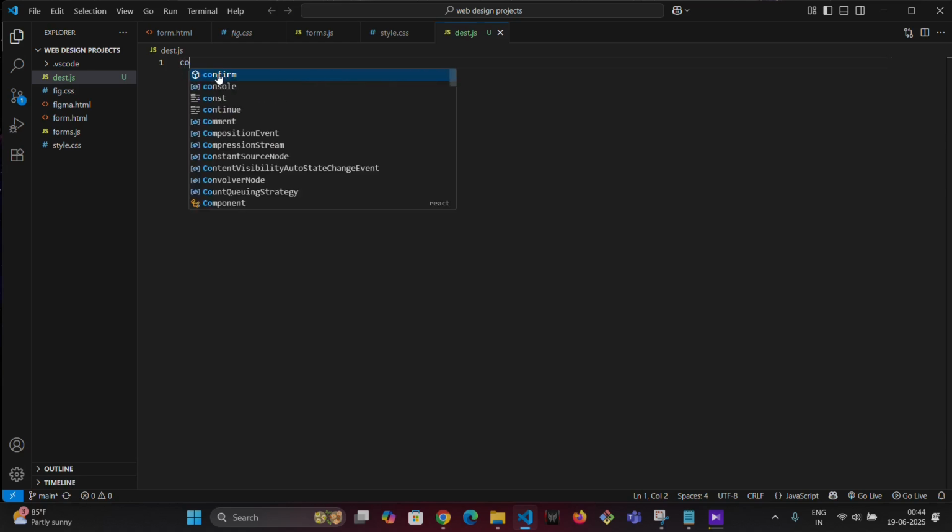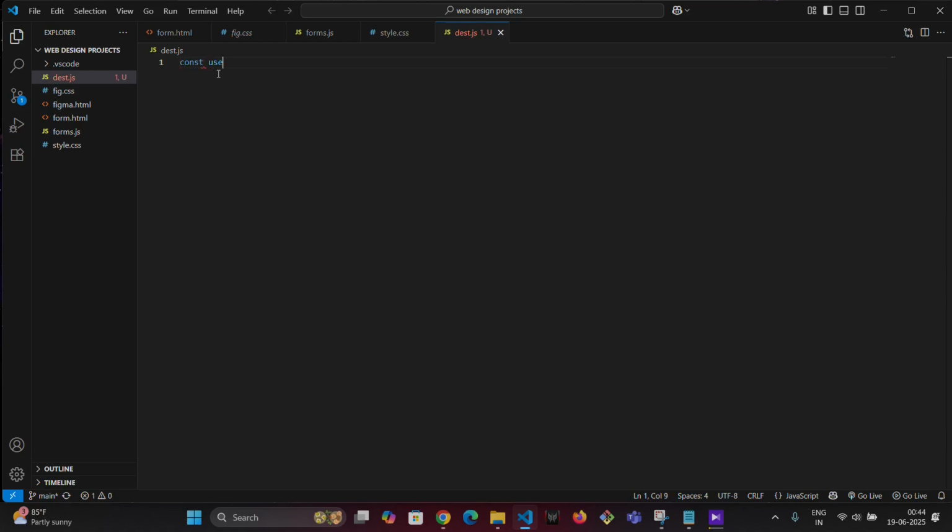For that, I am typing const user. User is nothing but our object name. Inside this object, I am giving two properties, that is name, assigning value as Shas. After that, I'm typing another property and assigning value as 30. So we got our two properties.